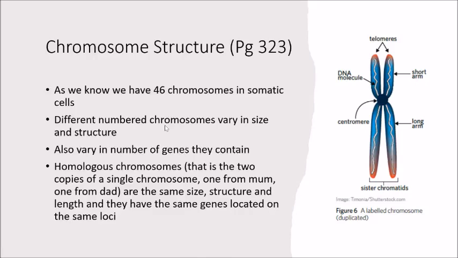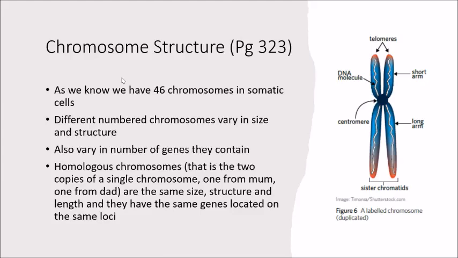Okay, so we know what a chromosome is. It is the packaging for DNA. We understand how it is structured and how it is created. So now let's have a look at the structure of each chromosome. In our body cells, or somatic cells, we have 46 chromosomes. Each one of the chromosomes varies in size and structure. Each chromosome will carry genes that are specific to that chromosome number. So we have 22 pairs of autosomes, or non-sex chromosomes, and 1 pair of sex chromosomes. Those 22 autosomes are numbered 1 through 22. And each one of those has its own unique set of genes.